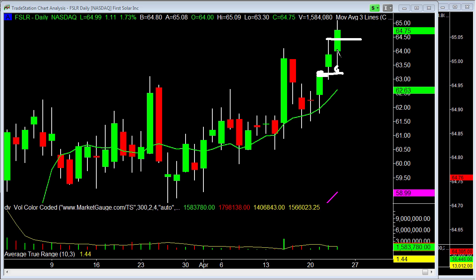So tomorrow, you want to take a look at First Solar, especially if it puts in a 30-minute opening range right around this level, and a 30-minute opening range reversal right around this level. Those would be two great areas to have in your stop, two great areas to look for the reversal to get the kind of trade that we've seen there in the last couple days.